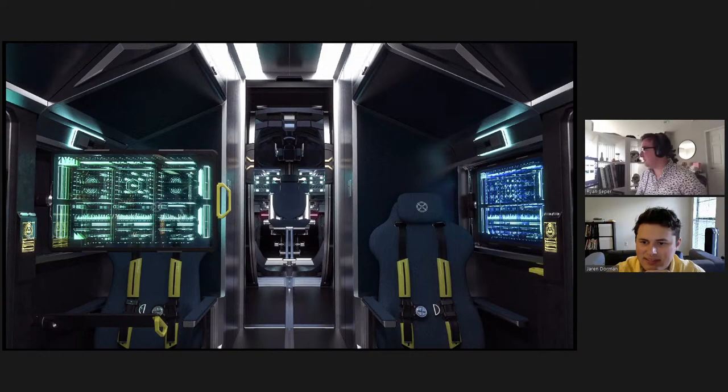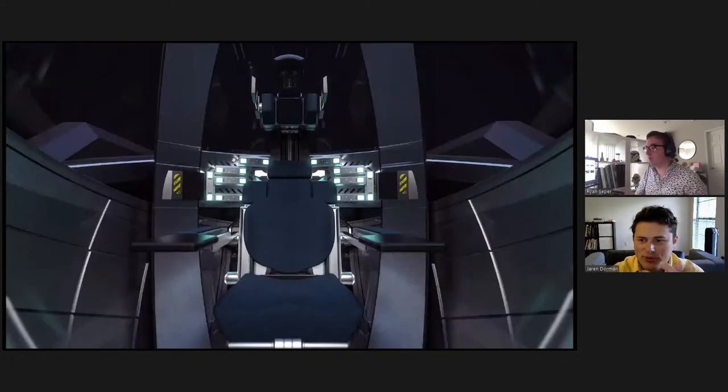So the idea was that there is a track system running throughout the whole interior of the aircraft, and there would be almost like a Roomba with arms attached to it that would allow him to move throughout the aircraft. Because if you imagine someone in a wheelchair on a jet, that's probably not going to end well unless they're really secured in. So my idea was to have this rail system that would allow him to lock in and be able to move throughout the aircraft. So that's something in the future, maybe if I have some time to go back, I want to revisit and expand on, because I really think that's a really powerful, story-driven moment that I haven't really touched on.